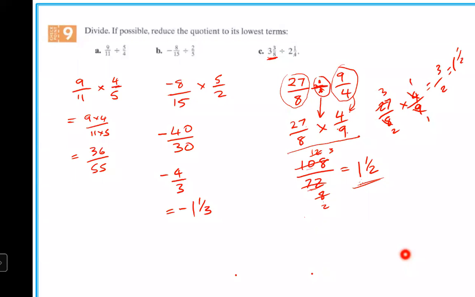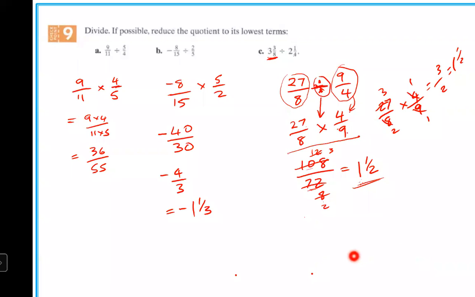Okay. So you could do it that way. If you see where you could cancel before you do the multiplication, you could do that. That would reduce the amount of working you have to do in terms of breaking down your final answer if you simplify it before.